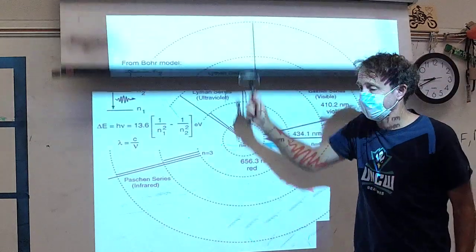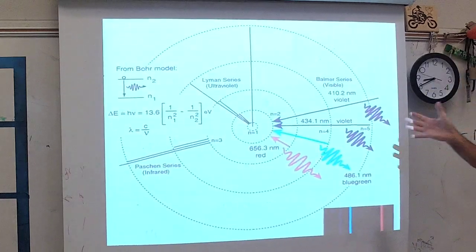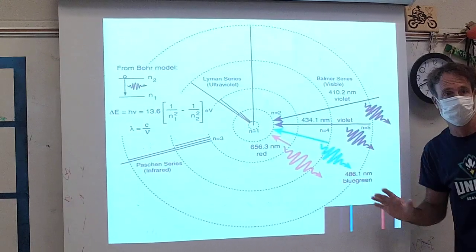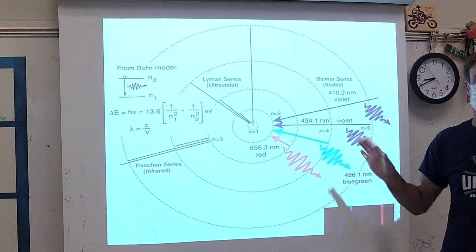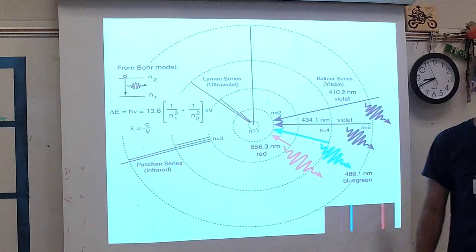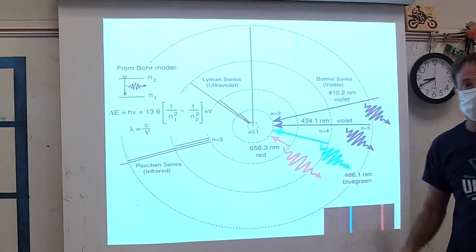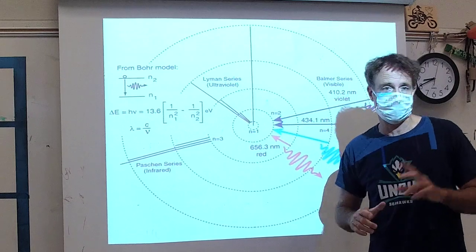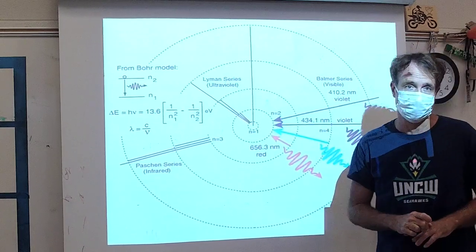Now, why do you think it looks a little better on there? Why do you think this is a model of the hydrogen atom? I think it's the model of the hydrogen atom, Hannah. What would be special about a hydrogen atom? Okay, what number is hydrogen on the periodic table, Gabby? 1. So, Hannah, how many electrons does hydrogen have?